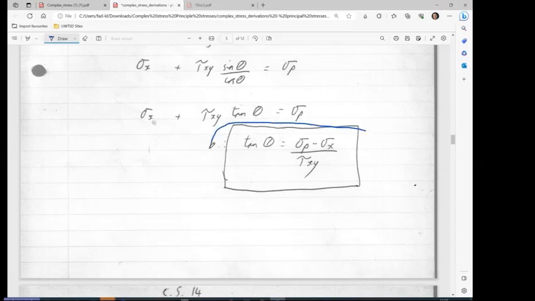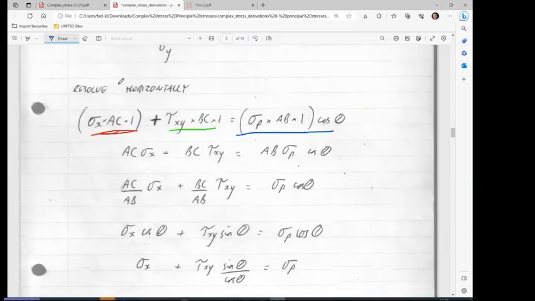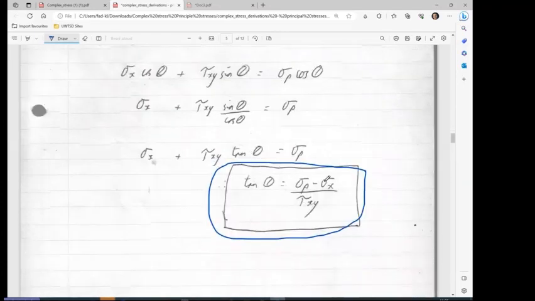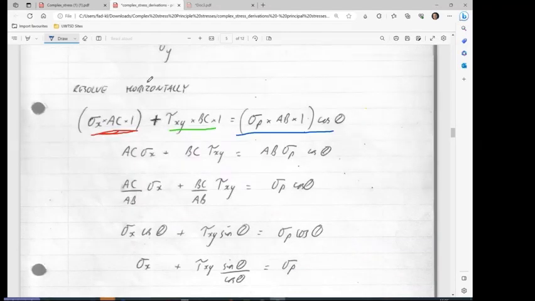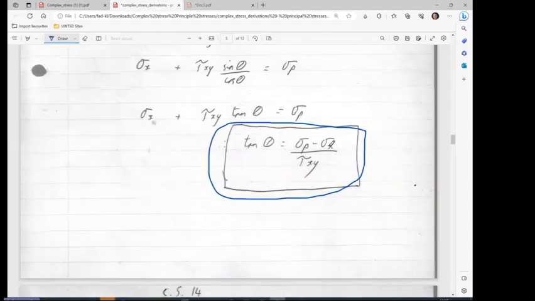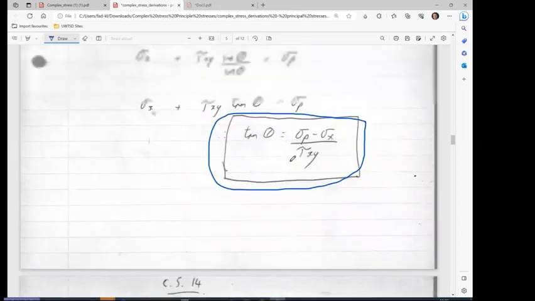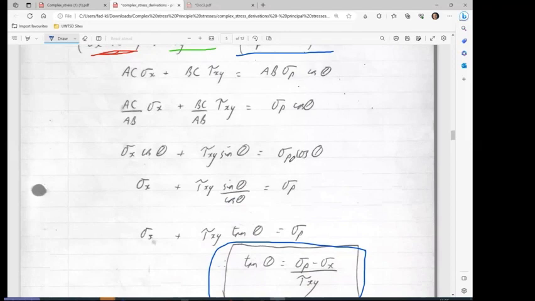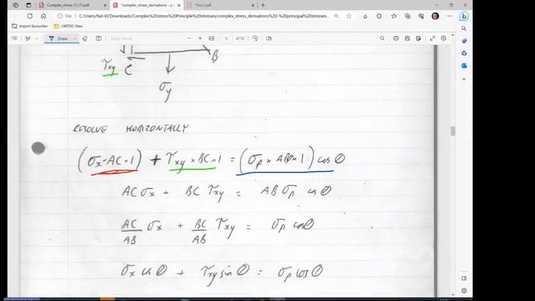And what that equation there enables me to do is, if I've worked out what my principal stress is, and I know what my stress in the x direction is, and my shear stress on the xy plane is, I can work out what theta is, where my principal plane is. Okay, now here I've resolved horizontally, so I've only got sigma x in this equation. If I'd resolved that vertically, I would have sigma y in that equation, okay, instead of sigma x. Okay, but what that enables us to do is to work out where those principal planes are.